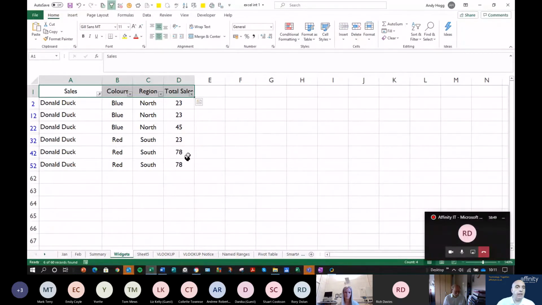and I could see quite simply here that Donald Duck's made that many sales, and if I wanted that total sales, I could just highlight the numbers here, and you can see we've got 6 of them, and he's sold 270 widgets down here. That's fine, it's a quick way of doing stuff. If you just wanted the information on Donald Duck, that's how you would quickly do it within the space of about 30 seconds or so.